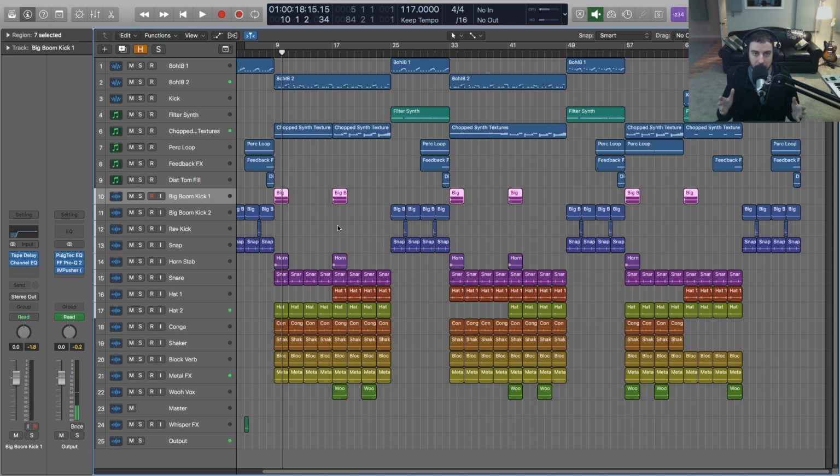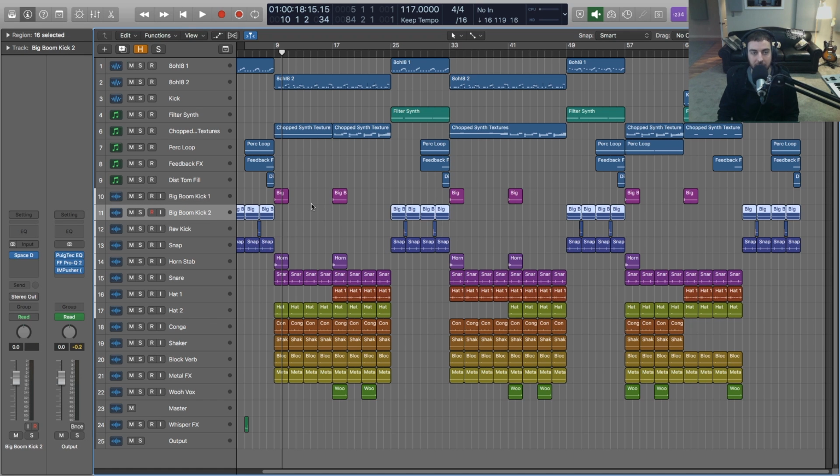Should be on speakers or some headphones, but hopefully you noticed how muddy that got, and it distorted a little bit as well when I didn't have that stuff rolled off. So you want to be really aware of what is going on in the low end, what instruments have things that are clashing with your bass line and your kick, and get rid of them, because we want to hear certain aspects of these sounds, but we don't need a bunch of low end stacked up.